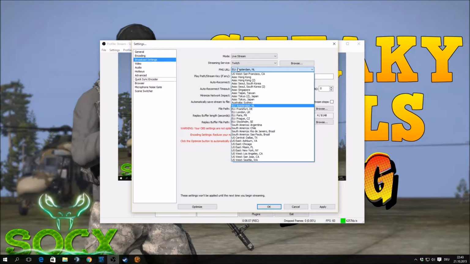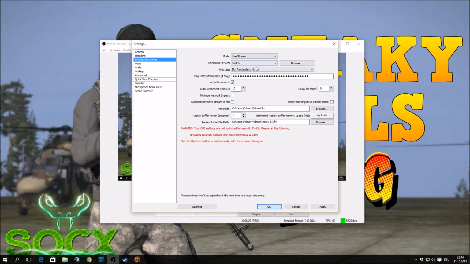This rule only exists for non-partnered streamers. So if you stream for the first time, or you don't have any partnership with Twitch, that means you are a non-partnered streamer. That's very interesting for you, because I'm using the server Amsterdam in the Netherlands. It's in Europe because I'm from Europe, and that's quite a good server.